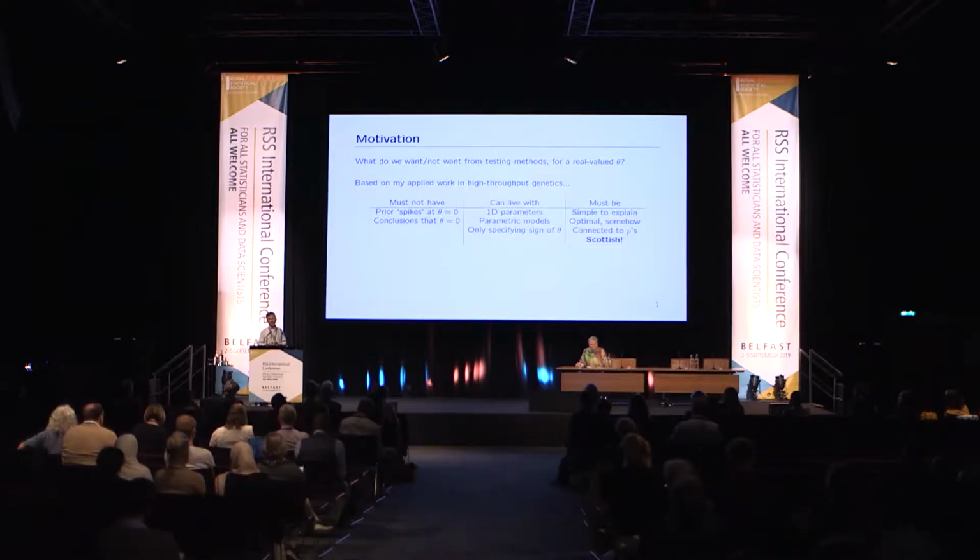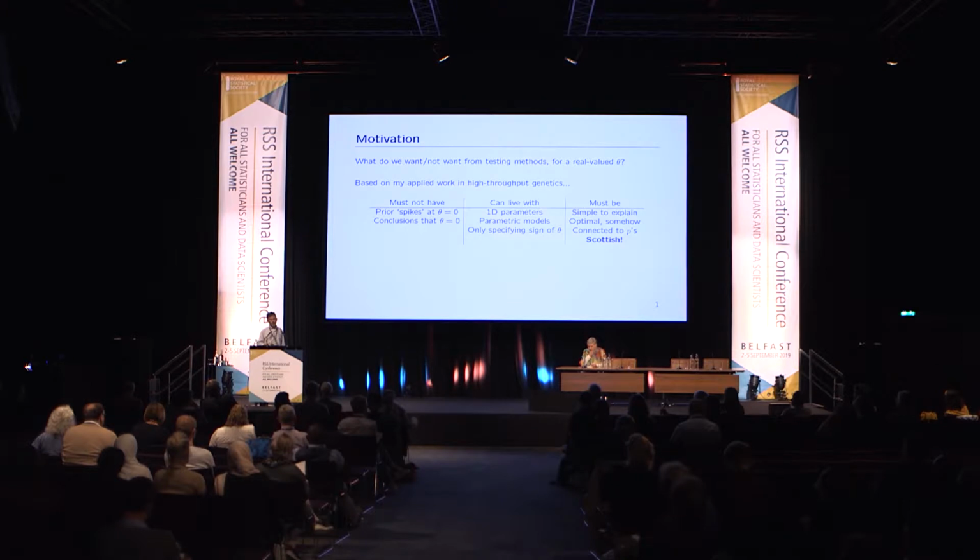Based on this, then some criteria that would be good and bad for testing. Things I want to avoid are having, taking a Bayesian point of view, a prior distribution which has got a spike at exactly 0, saying, for example, in my world, that there's exactly no association between a genetic variant and a disease outcome. We don't believe that, typically. It might be close to 0, but it's never exactly 0, and therefore I don't want to conclude that the truth theta is some exactly null value.